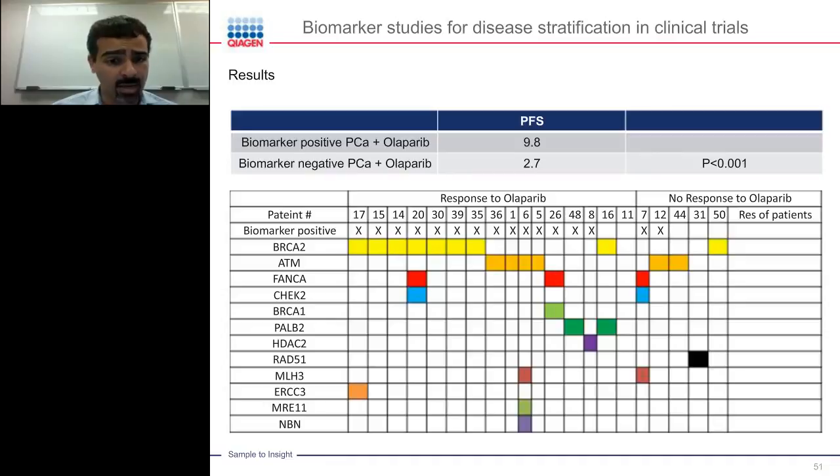And when they looked at the different types of genes that have been shown to be mutated in these samples, if you look at the list of genes, you'll see that the majority of them, if not all of them, fall within that DNA repair machinery list of genes. So you see a lot of mutations in BRCA1 and BRCA2, in CHEK2, in ATM, in FANCA, in PALB2, and HDAC2, and so on and so forth. But basically, those that fall within this classification or this signature of these response genes, you see that these patients respond more favorably if they have mutations in those genes compared to those that do not have mutations in those genes.